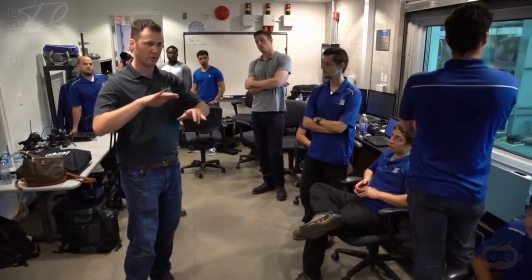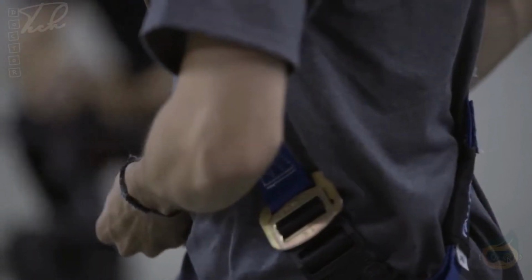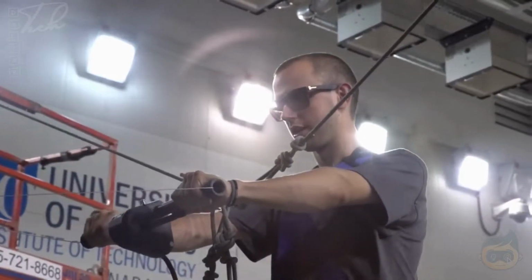We wanted somewhere that was safe, that we didn't have to worry about the rider falling off the board at low altitudes. So this gave us a chance in a very controlled environment to work up and let that rider get the feel with the first flights before having to actually strap them to an aircraft.